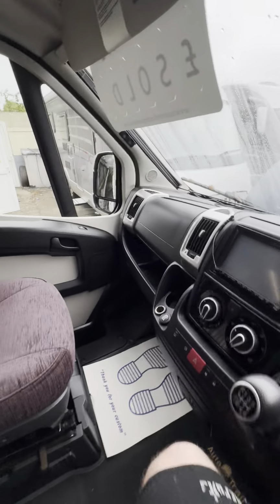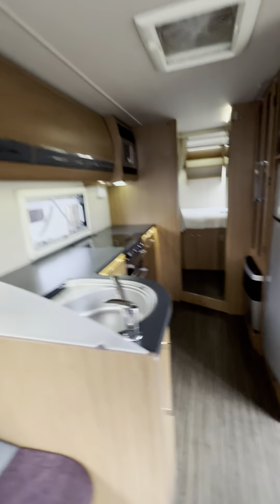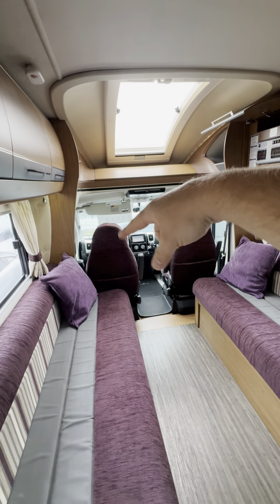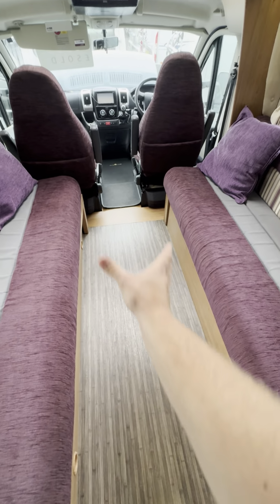So I'm just going to spin around now and jump into the back. So you can probably see how the layout would work out. You would obviously turn those front seats around. You'll have a standalone table to sit in here as well.